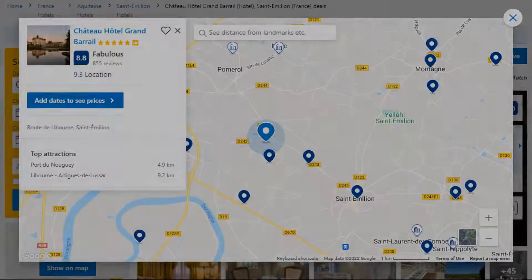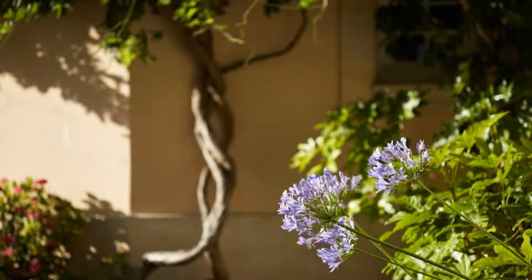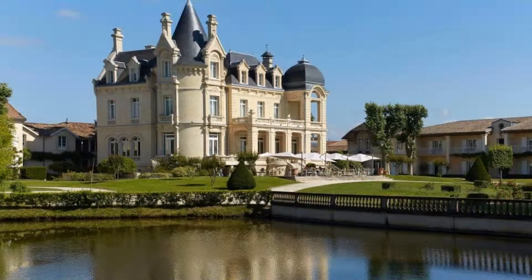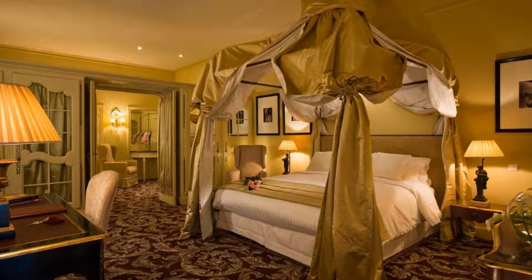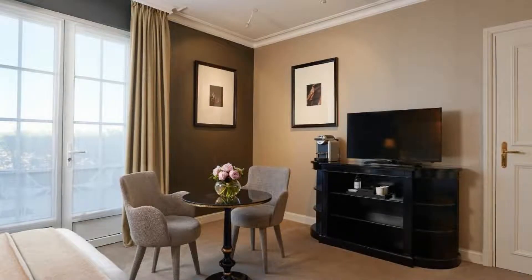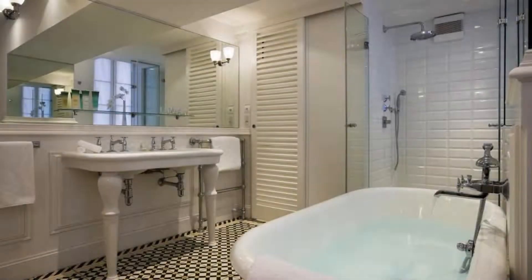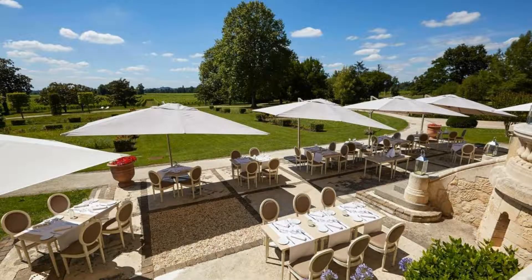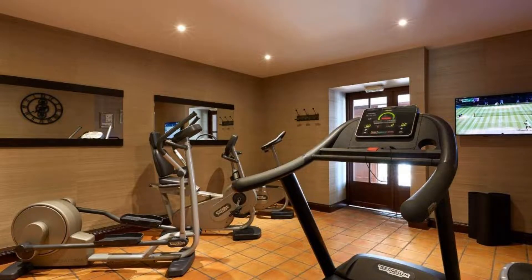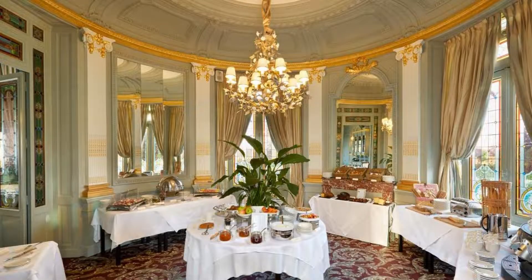Number 1. It is a 5-star hotel. Guests are required to show a photo ID and credit card at check-in. There is one type of room available on booking.com. You can book online and enjoy it. The hotel accepts major credit cards and reserves the right to temporarily hold an amount prior to arrival. If you have already checked out from this hotel, please share your experience in the comment box. For booking or more details, check the description below.